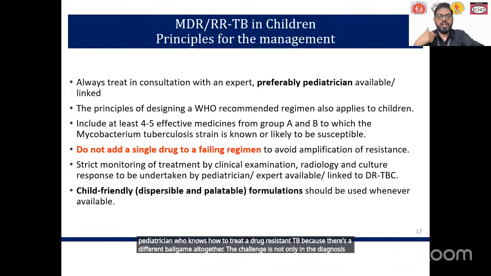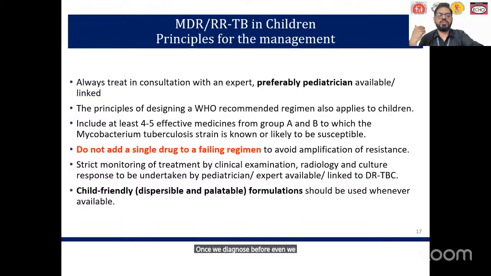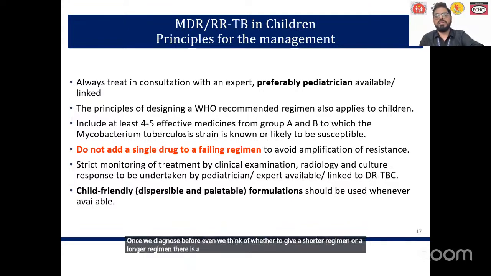Once we diagnose, before we even think of whether to give a shorter regimen or a longer regimen, there is a whole list of pre-MDR TB investigations. We do CBC, LFTs, ophthalmic evaluation, ECG, electrolytes, thyroid functions, and so on, because most of the second line drugs have side effects. So we want to know at baseline that all these parameters are normal.